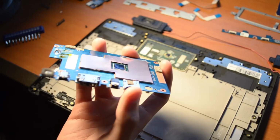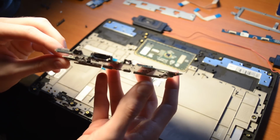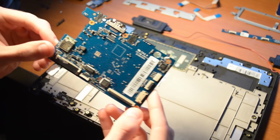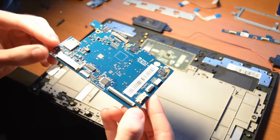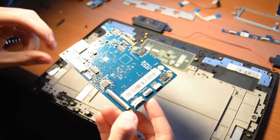Well folks, this is it. This here is the motherboard. It's nothing special by any means and is much smaller than I anticipated. Typical laptop motherboards span the entire length of the chassis for obvious reasons, but this one doesn't need to. There's plenty of space for all of your goodies, as well as what's underneath here.